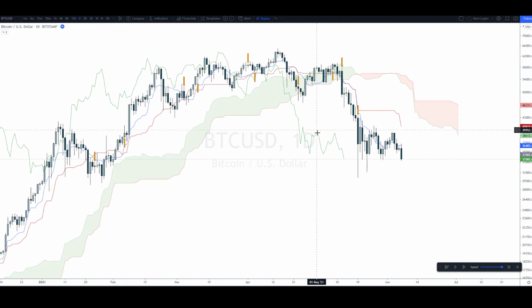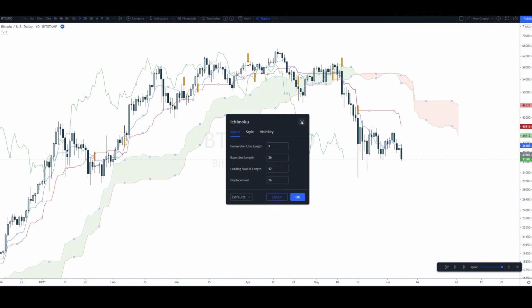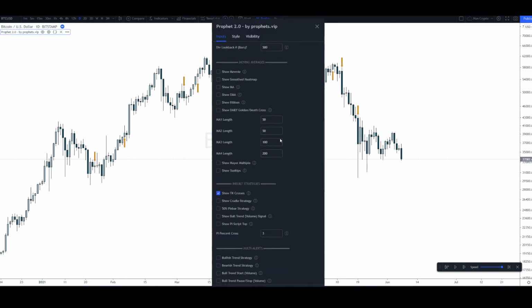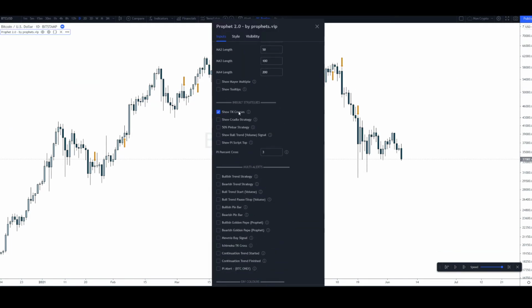And that's to improve the Ichimoku signals based on his own approach. Kind of like our trend trading strategy that we've got in this, that actually includes some work from Ichimoku. But that's all the TK crosses. It's just those two lines on Ichimoku crossing. Next up is the cradle strategy.